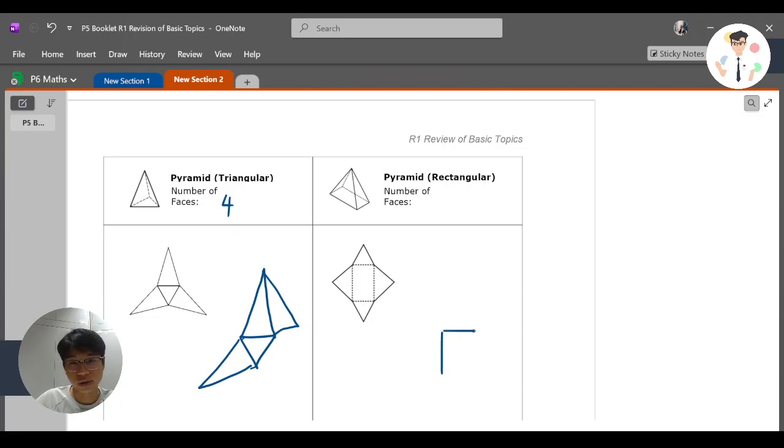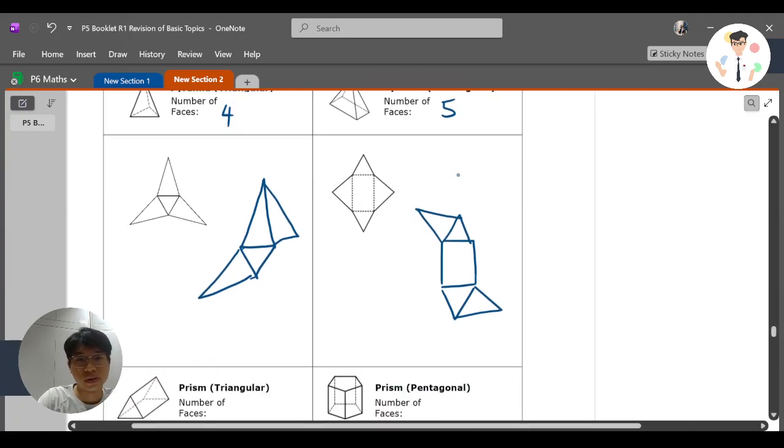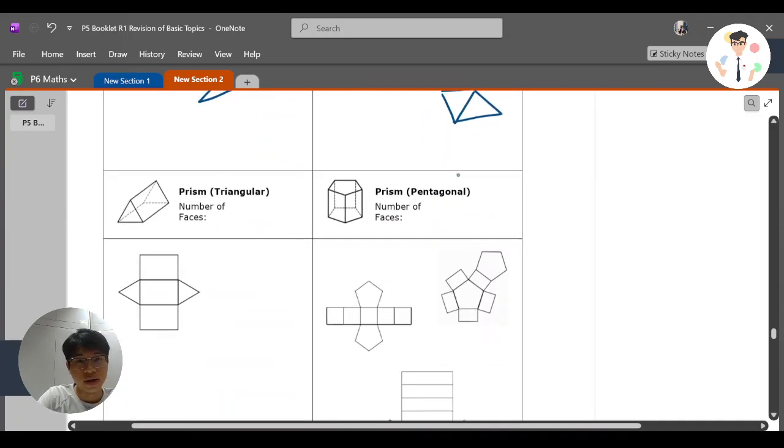If I were to make it harder, it can be like this. Yeah, if you want. How many faces? We have five here. You can pause the video if you need.